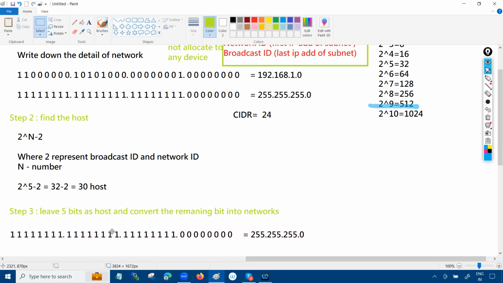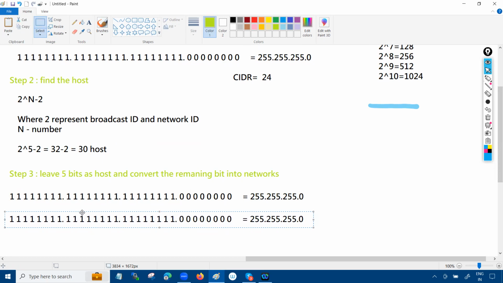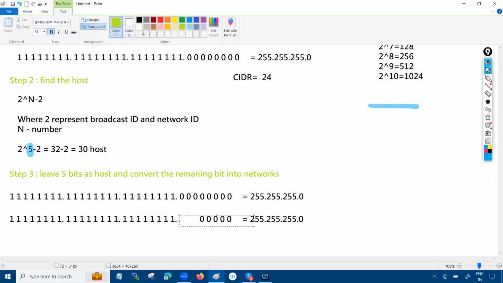What we have to do now is convert only 3 bits, because these 5 bits are going to be left for the hosts. So I'm going to remove this and convert these into ones.